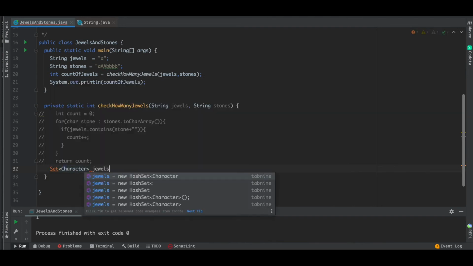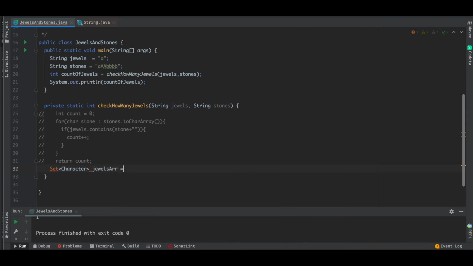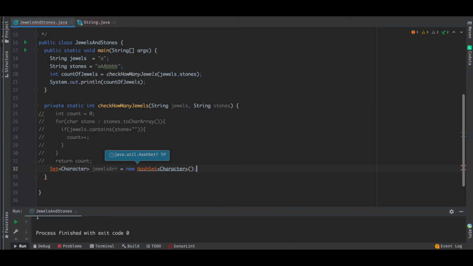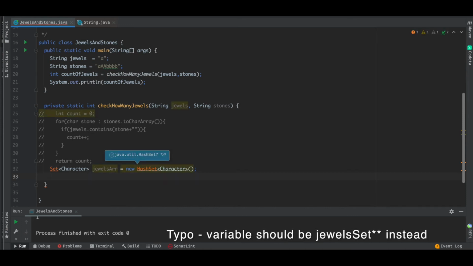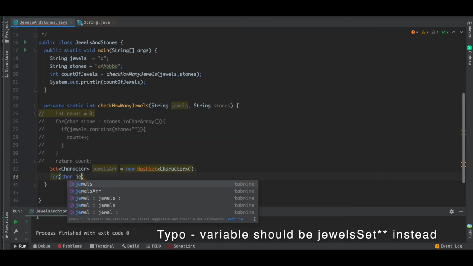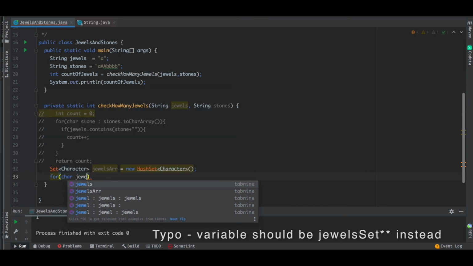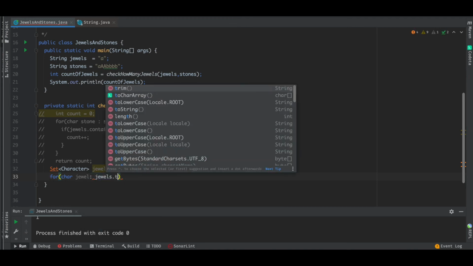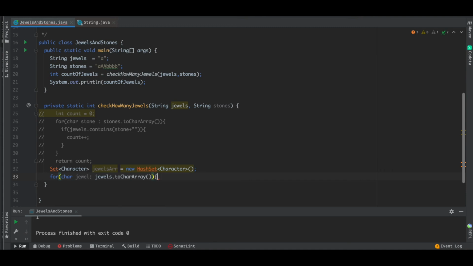Jewels equal to a hash set, and we're just going to iterate through this jewels string, again converting it into a char array.